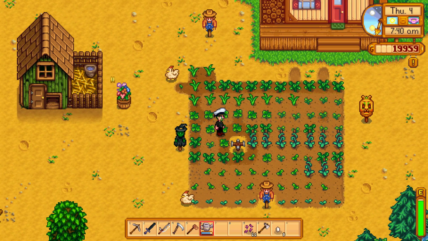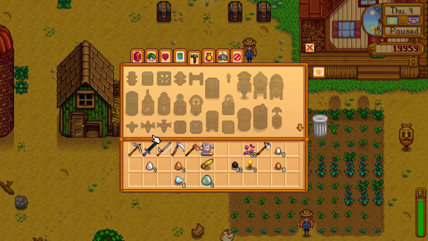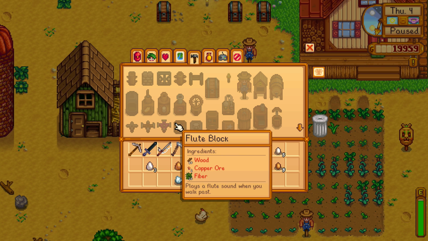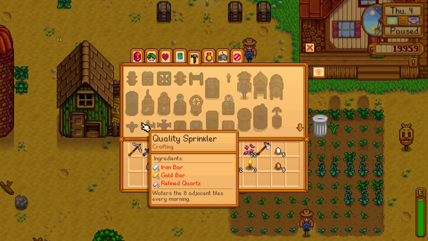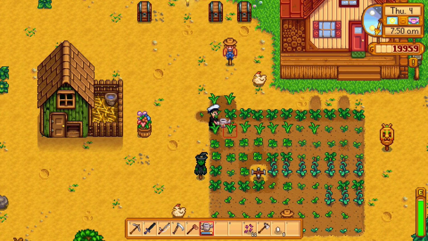And eventually, another thing, you do want to use sprinklers when you do get them, but I've yet to get one. I need more iridium ore. This is one you want to get because it does 24 tiles: iridium bar, battery pack, and a gold bar. Gold is pretty easy to come by now. I'm about level 90-ish in the mine, and still have yet to run into any iridium. I'm pretty sure it's a little bit farther down. But you can get the quality sprinkler, that's pretty easy to get. It does 8 tiles, but eventually you want to get the other so you don't have to worry about watering. Okay, so let me get that one done.